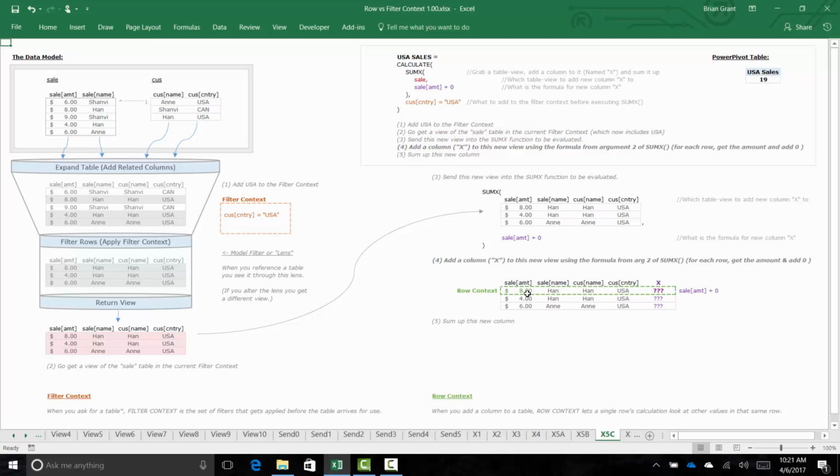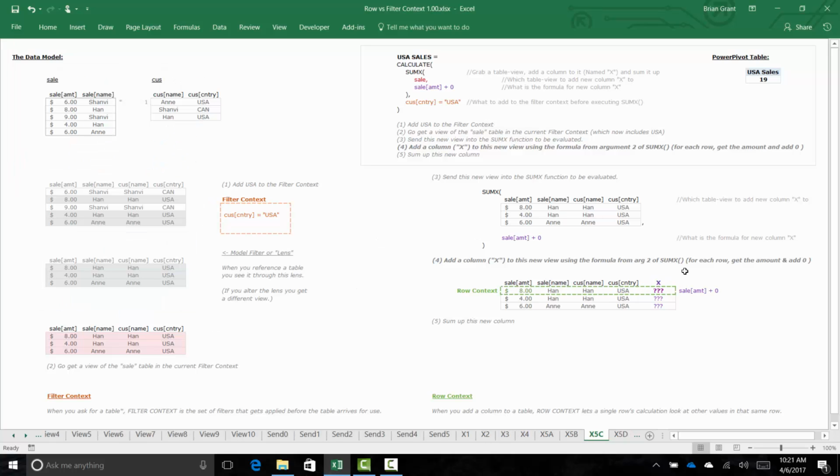Now, again, this is a simplified explanation. If you get really advanced, it's a little more complicated than this, but this is a great working definition. I think this is really going to help you understand it, and you go a long way before the simplifications start to unravel a little bit and actually cause you problems. This is a fantastic understanding of row context. It's almost like the current row. In fact, you could just think of it as the current row for right now, right? So for row 1, sale amount plus 0, well, what is that?